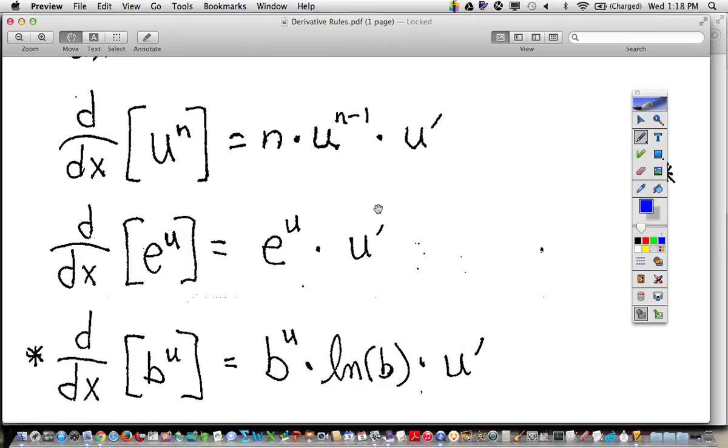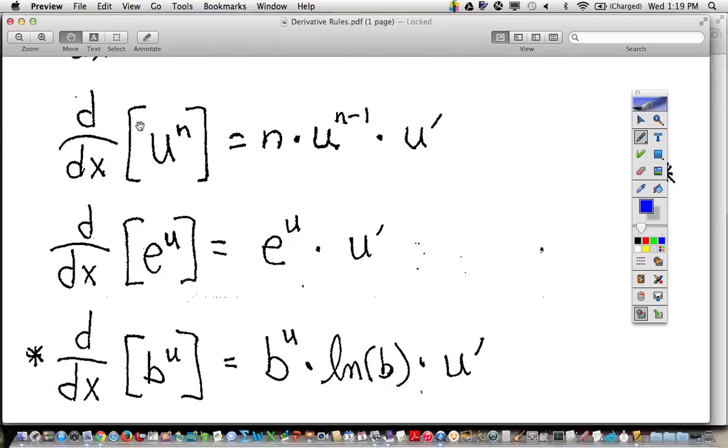So if we notice I say with respect to x here, right? The u is just representing the stuff. There's some stuff raised to a power. Well, when you do that derivative, we're going to bring the power down in front, keep the stuff, the power will go down by 1, and then we'll tack on the derivative of the inside, the derivative of the stuff, u prime. So in all the rules, you'll see this u prime tacked on to the end. And all that is just talking about the chain rule.